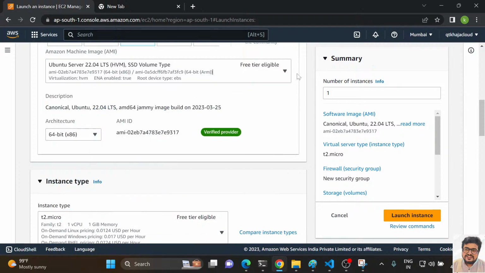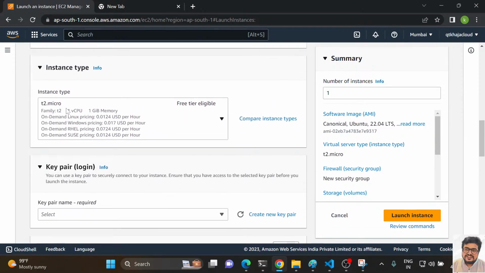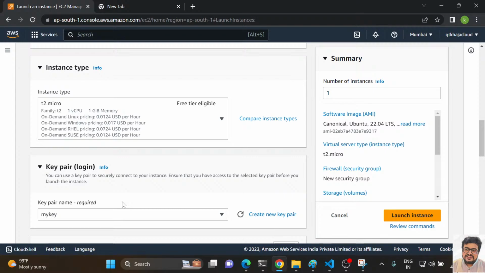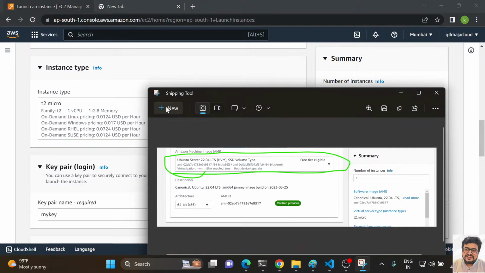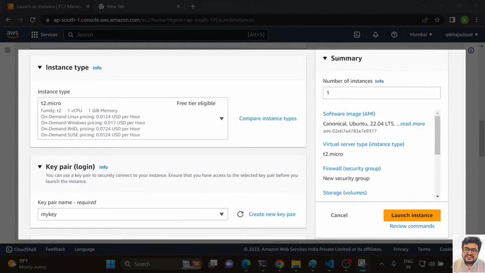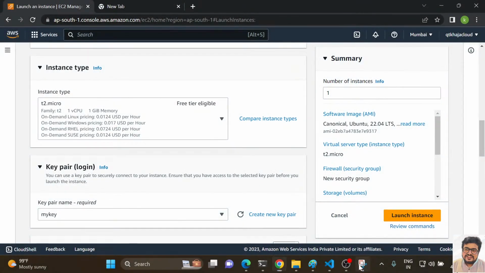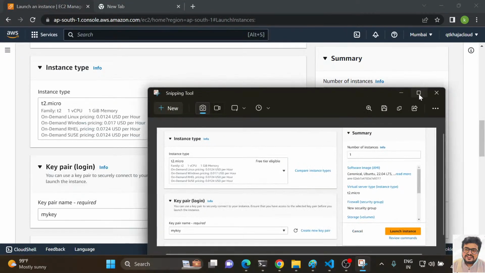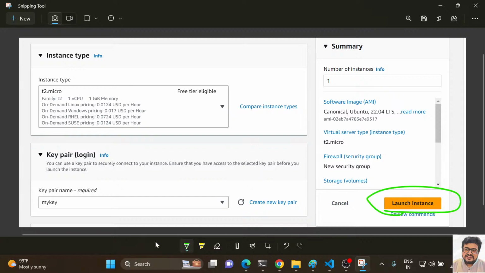Okay. Right. Now, what is your machine size? My machine size is T2 micro. And then key pair, my key. So don't worry about any other thing. Now you basically try to tell launch instance after selecting this.